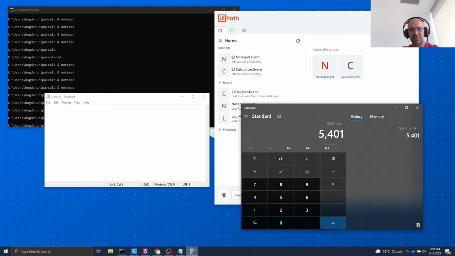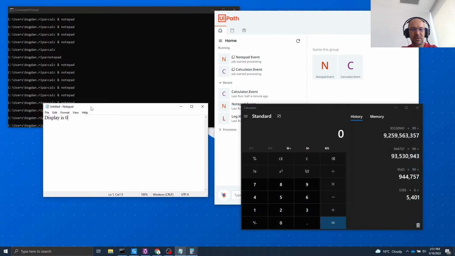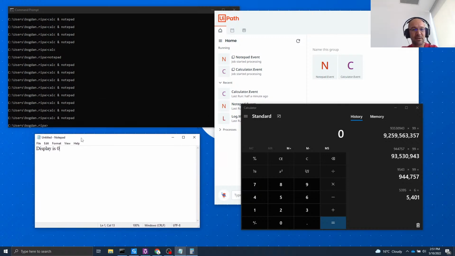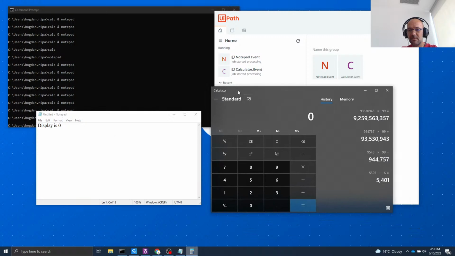I'm listening to changes on this particular UI element, and I'm going to broadcast the value into Notepad. So let's see. Oh, nice. 954. You see the value? As I change it, it changes automatically here as well. So I have this one monitoring this UI element, and then sending messages to my Notepad, which means that I also got the name of the channel right. Nice. So yeah, I guess that's it. It's just working fine now.